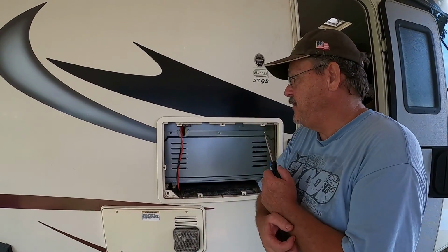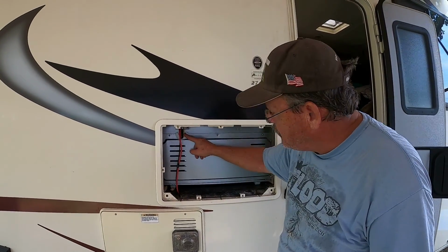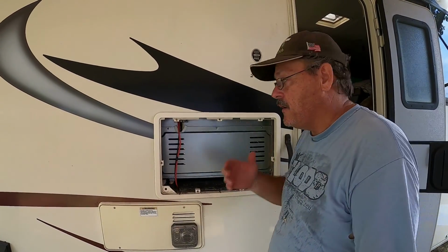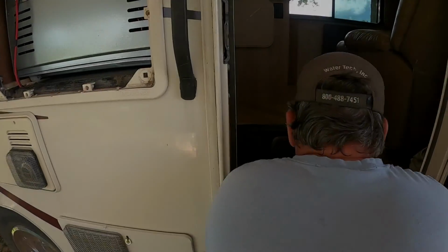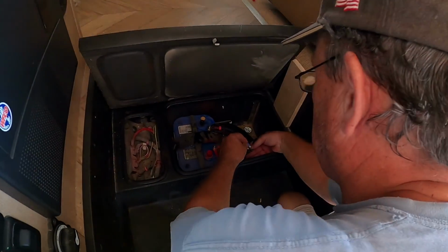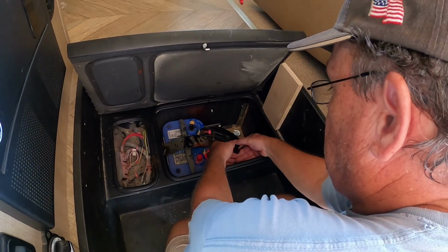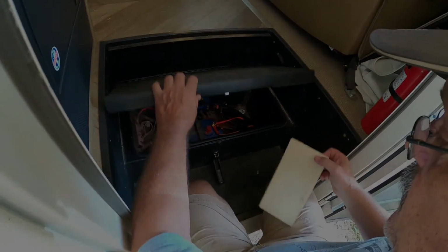All we got to do now is put the fuse in it and test to make sure that everything works good. I do got to run the chassis ground, but it'll work without the chassis ground. And then we'll put the cover back on, and we are finished for this project. Okay, we got our 15 amp blade fuse, and we're going to put that in. Now we have power. This refrigerator is ready to go.